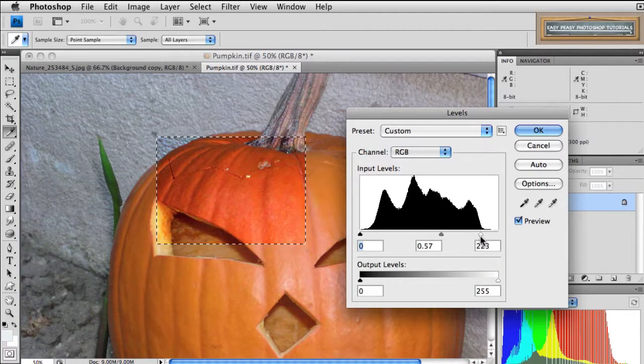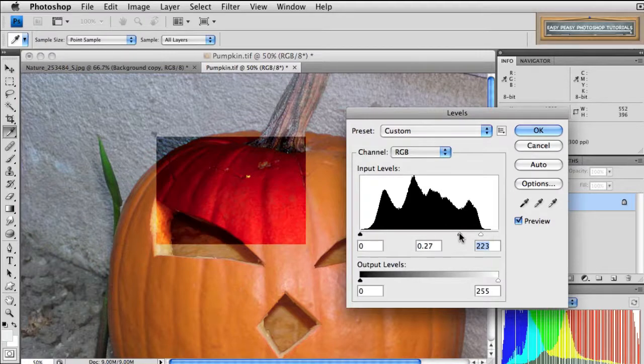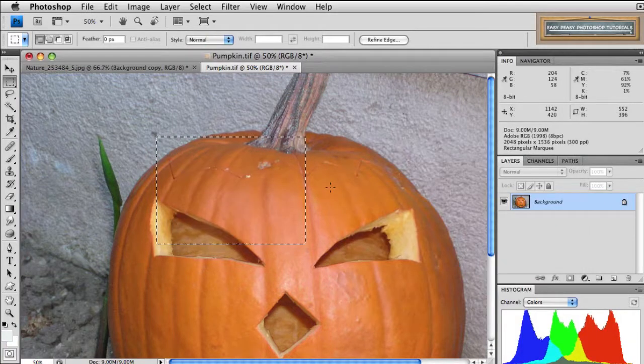Okay, so you can see how that is. Now then, if you don't like those little marching ants, as they are called, you can hit Command H, and it's still there, but now it's invisible. We can play around with this a little bit more, and you can see what's happening. Hit Command H again, cancel out of this.